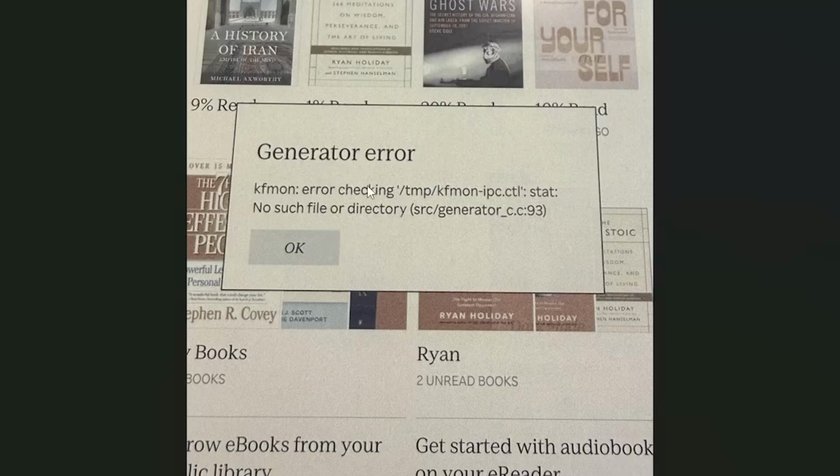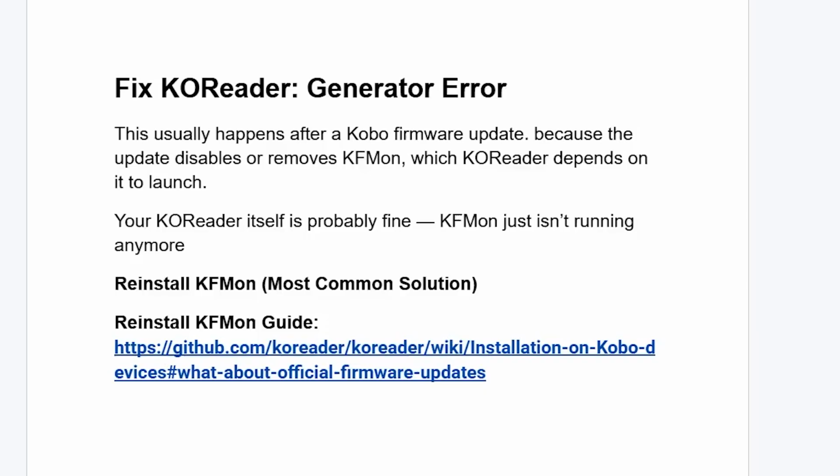If you're getting this generator error on your KOReader, and this occurs on Kobo devices, the error says kfmon error checking, and then provides a directory here with no such file or directory. Now this tutorial will guide you on how to resolve this issue. Make sure to follow the instructions very carefully.